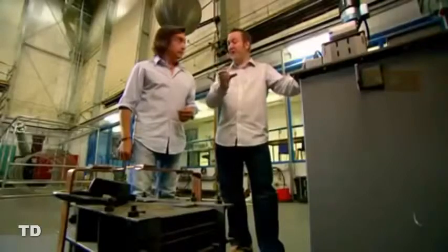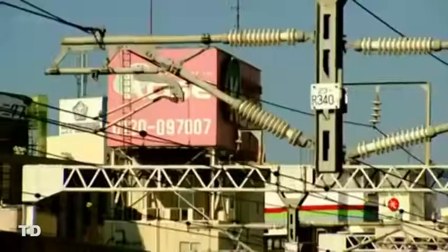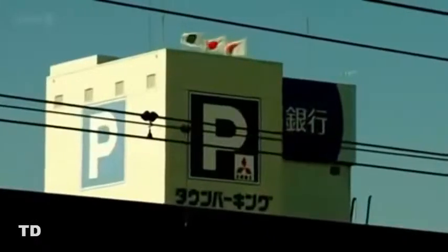So if you have very, very high current, you need to use a very big piece of metal to let the current flow. So for our train, we'd need much bigger than this. Absolutely, it would be very, very big and very, very heavy. To carry enough current for the bullet train, the overhead wires would have to be huge, thicker than a man's arm, and enormously expensive. Totally impractical for train lines that run for hundreds of miles.